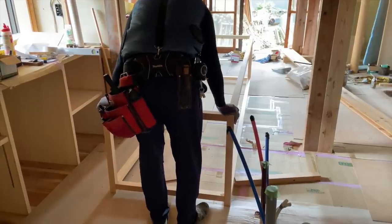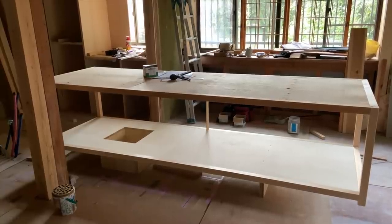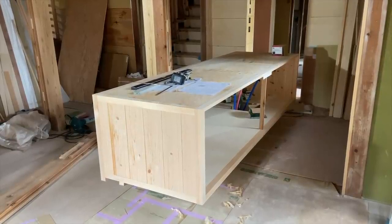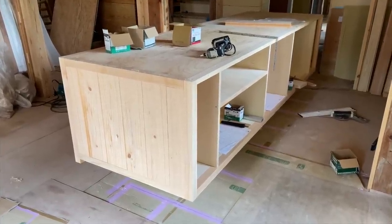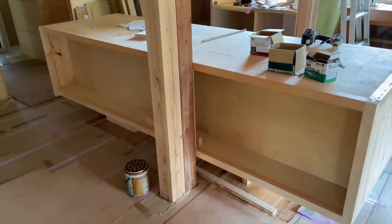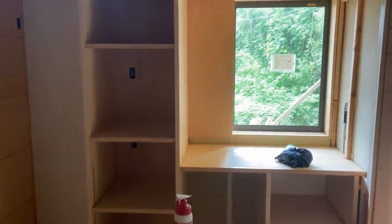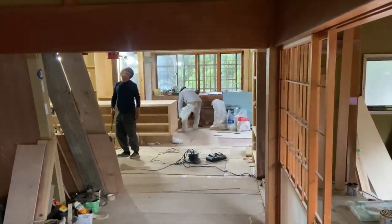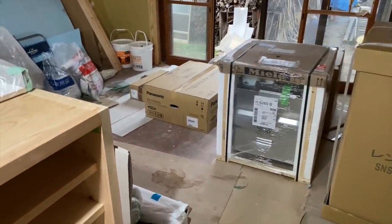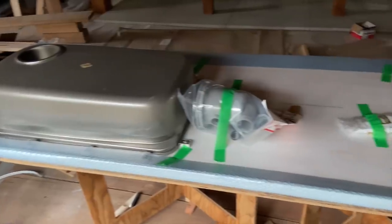We wanted a kitchen island so that we would be a little bit more connected to the family while we were preparing and cooking food. We also wanted it to be a decent size and a decent height, as the standard height of kitchens in Japan is a little bit low for me. So the carpenter made this for us according to the architect's design. It's made mostly of hinoki. The countertop is Corian.